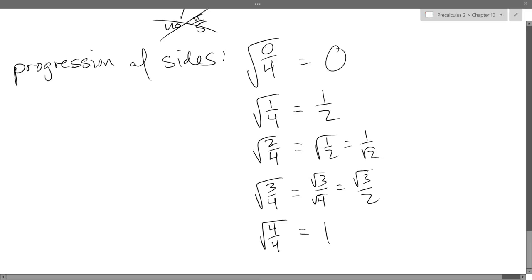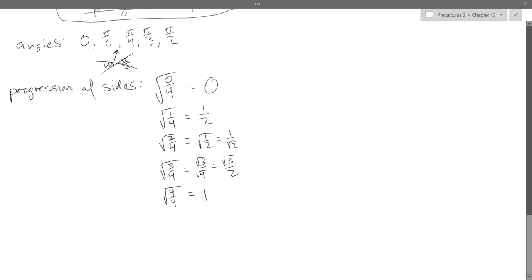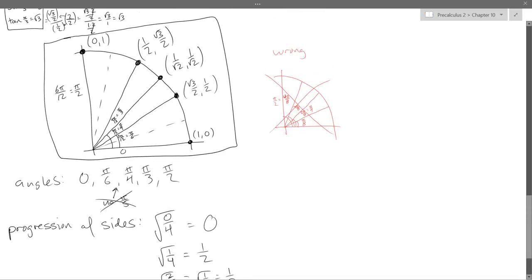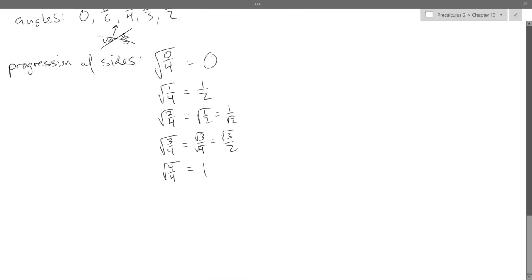All right, so there you go: 0, 1/2, 1 over square root 2, square root 3 over 2, 1. Those are the numbers you need right there. If we're looking at x's, our 0 starts at the top: 0, 1/2, 1 over square root 2, square root 3 over 2, 1. And you just put them in the other order. If I go for my y's, I'll start 0 at the bottom: 0, 1/2, 1 over square root 2, square root 3 over 2, 1. Now, I will make you do so many trig problems that within a week or less, you probably won't need to write this down anymore.